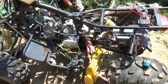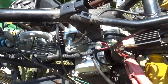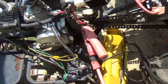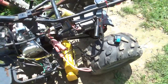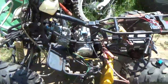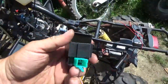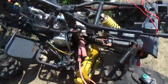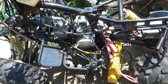Here it is, a quick start on the original CDI. So here we have it running on the original CDI, I took the pit bike one off. And to be honest with you, it started a tad easier. If I had to guess, this might be a little advanced for it, right? Each engine is a little different. This might be a little bit more high performance than the original. But, I mean, she runs just fine.